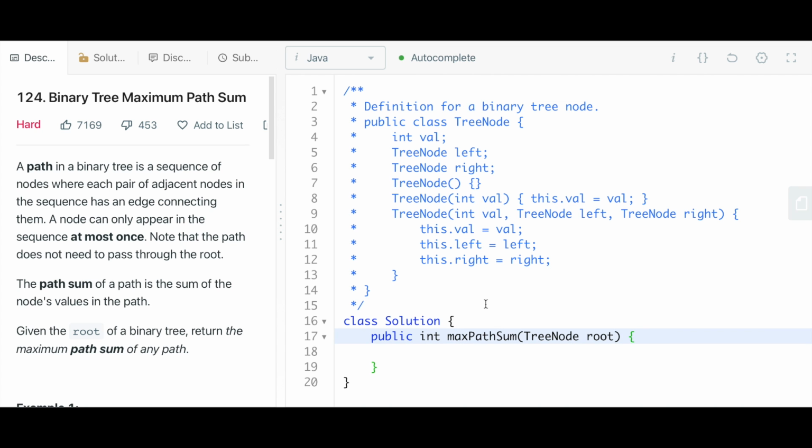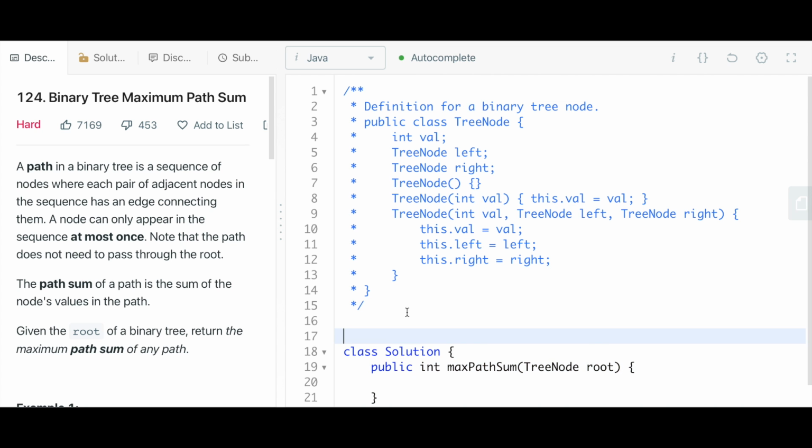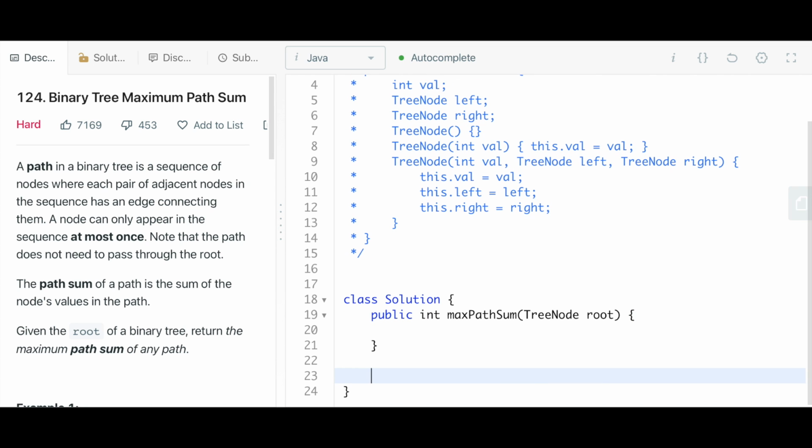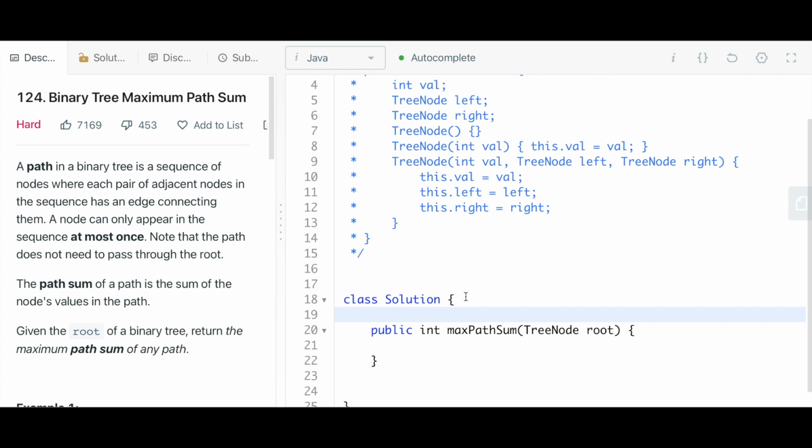When we are looking at a tree like this or a graph, and we want to figure out what one node is in comparison to the other nodes in that same tree, what we're really going to have to do is process that root, and at the end we can return the max sum path.